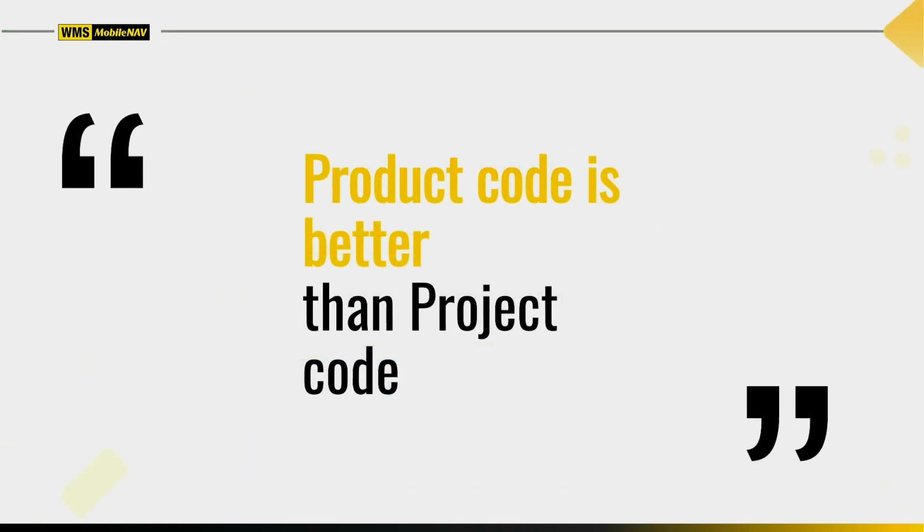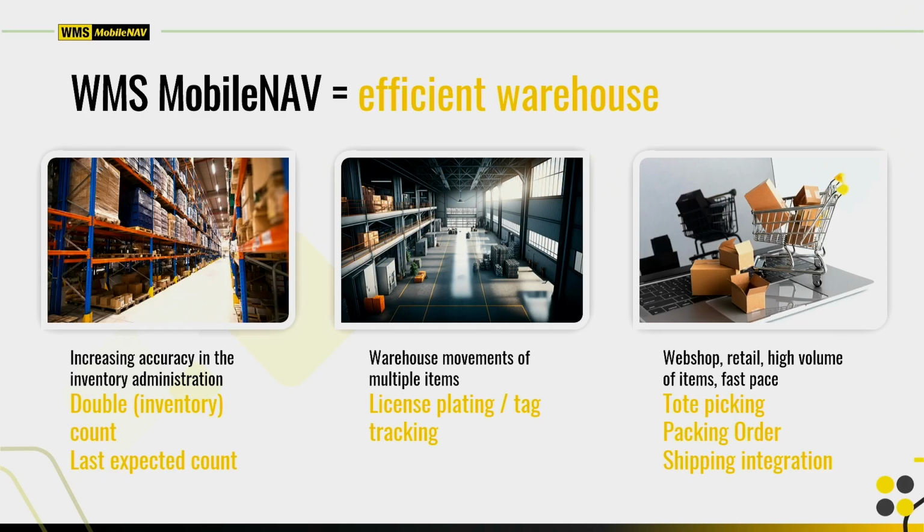The thing is that for years we've been approached with the same things over and over again. Our partners said, why don't we include this, why don't we include that? So we listened and we said, okay, it's probably better to build some frequently requested features into WMS MobileNAV. Because what we believe is product code is better than project code. So you don't have to plan, develop, debug, troubleshoot, or support these things. You can take WMS MobileNAV and use it for some advanced warehouse scenarios.